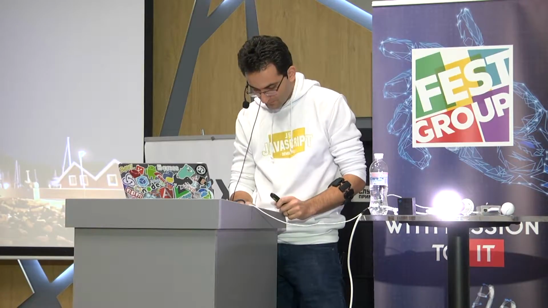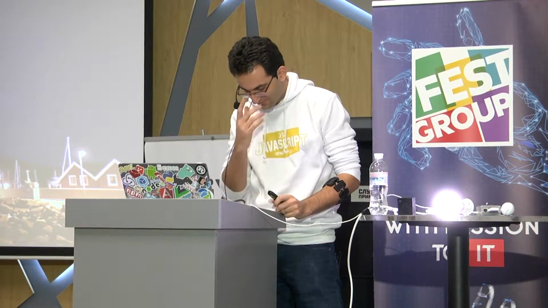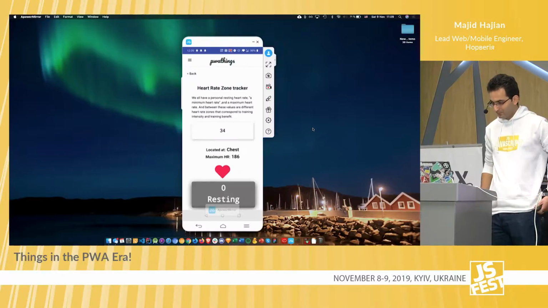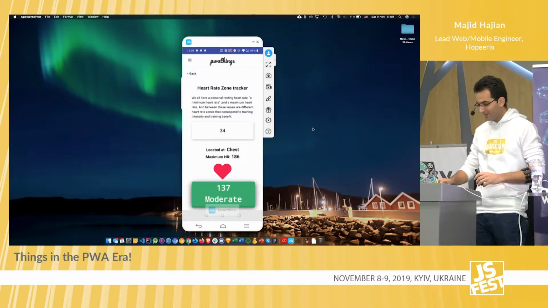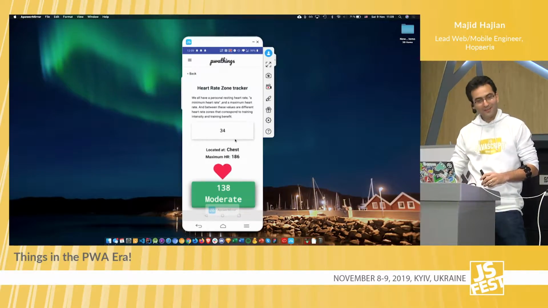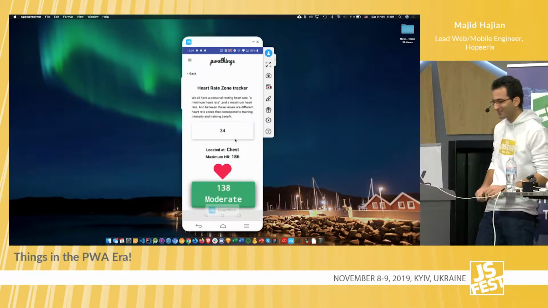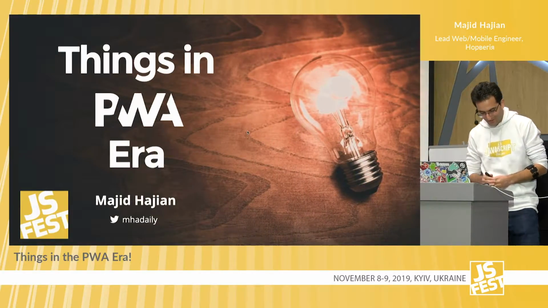I have a heart rate detector here, just in case. Whoa, yeah. That's a bit high, I guess, due to preparation. All right, I think we can start then.